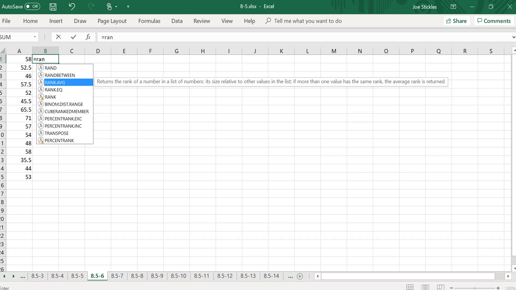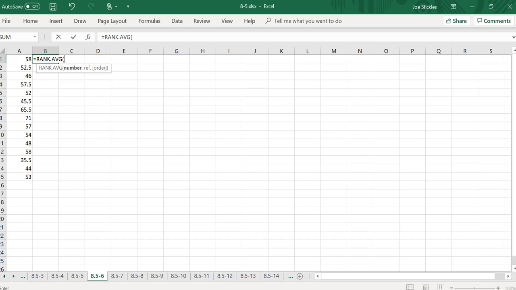So when we do the signed rank test, sometimes you can have two data points that are the same distance away from the median. Certainly possible, right? One could be two above, one could be two below. What we'll do is, instead of saying that they're both the third closest and skip 4 and go to 5, we'll say, okay, they're both the third and fourth closest, so we'll make it 3.5. That's what rank average is. So that's the command we're going to use, rank average.